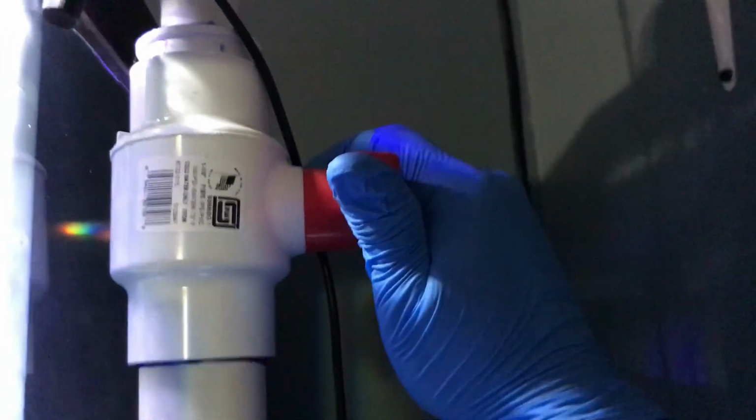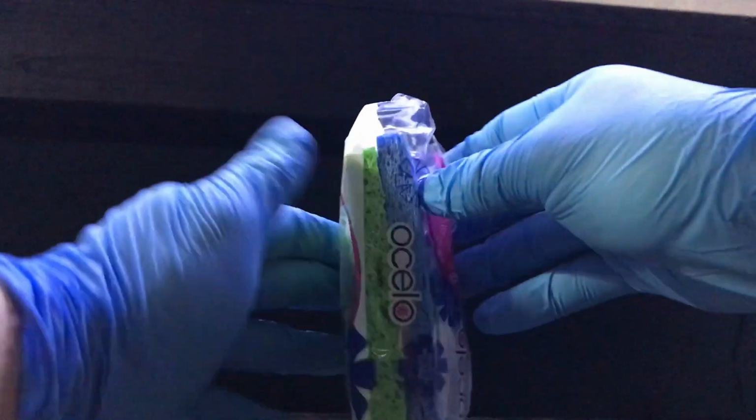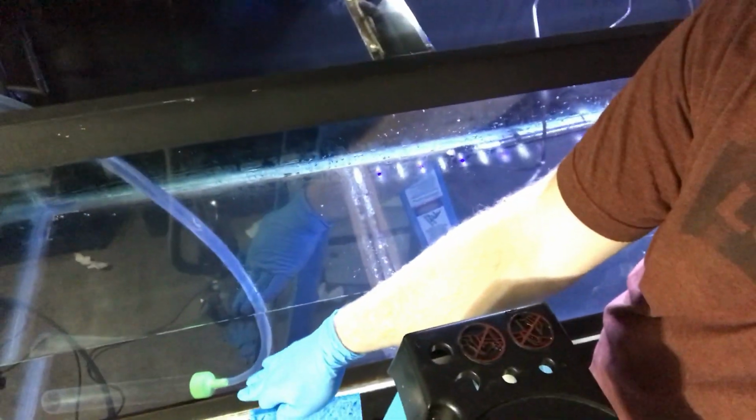All right, we've been doing this for 10 minutes now, so what we do next is we come and open the valve on the tank. Then come flip the switch. Got it drained, got the sponge, got the rest of the tank draining with the Python because my pump only goes so far. I designed it to where it'll do like 50% water changes. So we got the rest draining out. So in the meantime, we're gonna go ahead and start scrubbing everything in the tank.